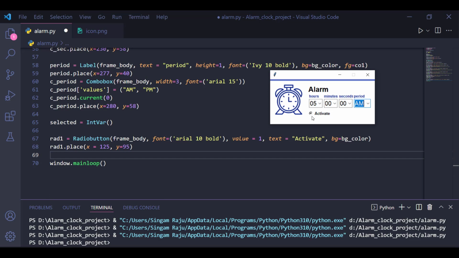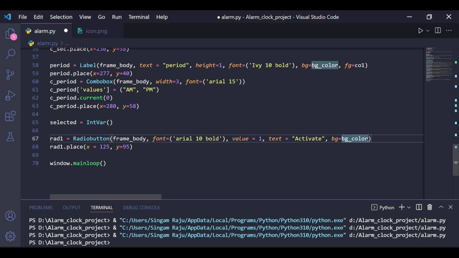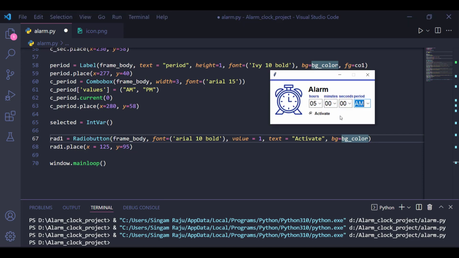So what we are going to do is give some command, like when the user clicks on this button, it is actually activating the alarm, right? So here we will be getting a command called activate alarm. We didn't write that. For now, we just created a layout. This entire functionality will be shown in the next part. In the first part, we actually worked on the layout of this alarm, right? In the second part, we'll write the logic for this one.